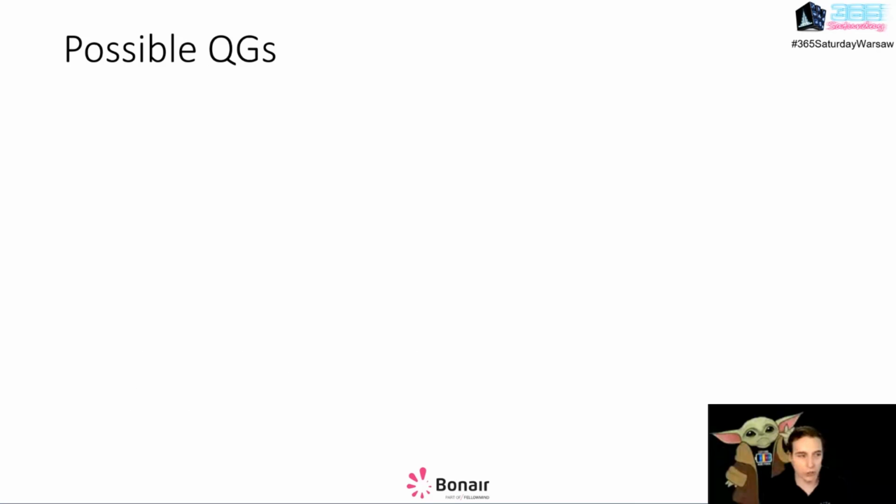Let's talk a bit about quality gates. For example, you could have a solution checker. In our example, which we will take a look at in a minute, we will export from development and run it against the solution checker, and only if it is okay and green and everything is fine, then we want to check it into our source control. Otherwise, we don't, because we don't want to have a broken version in our source control.